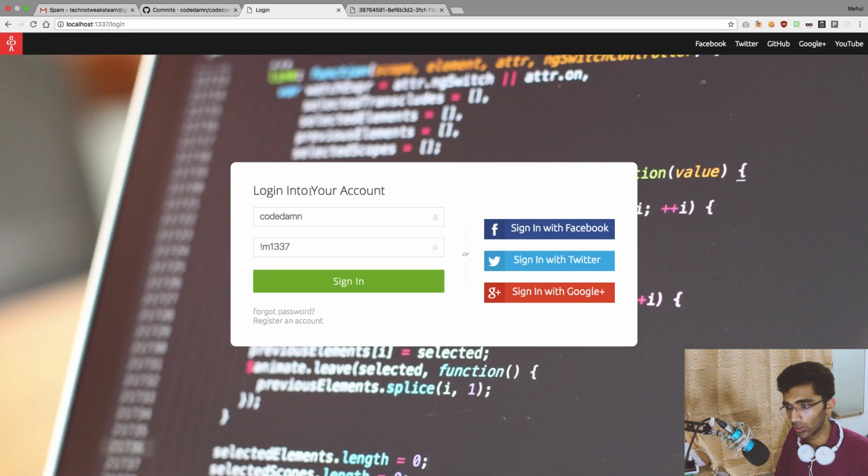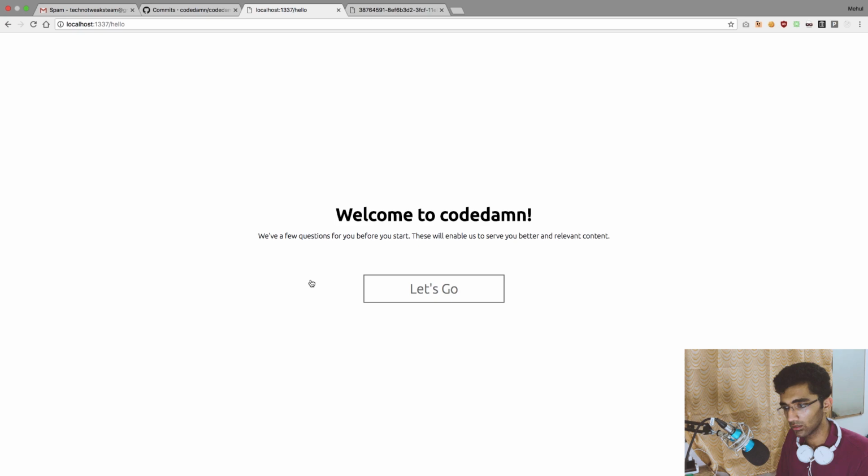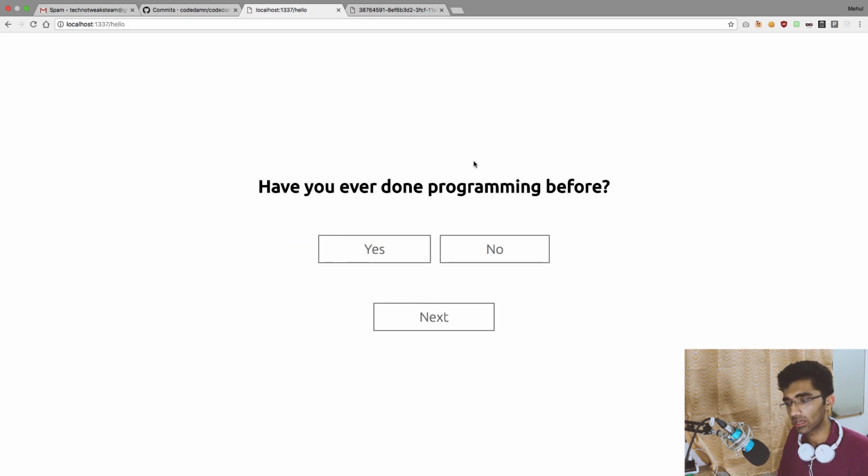So if I now log in with the Mehul, hit sign in. You see that instead of getting to the panel, we get to the hello, and actually we cannot go to the panel unless we complete this hello thing, because first time users have to go through this hello thing. So right now I just have a couple of questions, which is just for testing of this thing. So let's say, have you ever done programming before? I would probably answer yes. You would probably answer yes. But somebody who is extremely new to programming, I'm not sure. Maybe your grandfather or your father or anybody who wants to get into a little bit of programming, or maybe some child aged 11, 12 who wants to learn about programming would probably go with no.